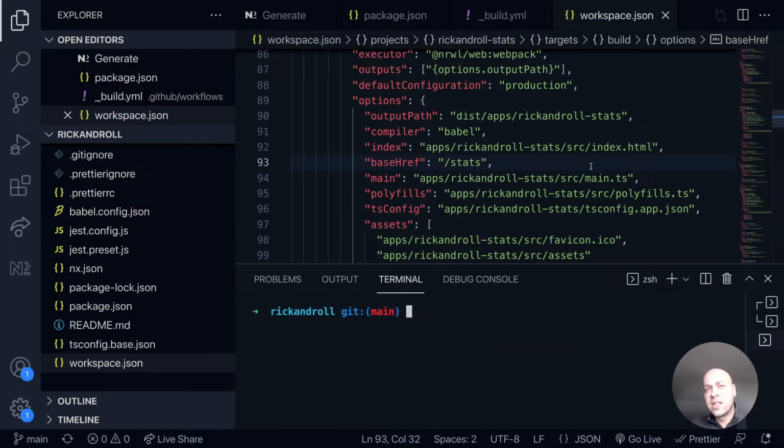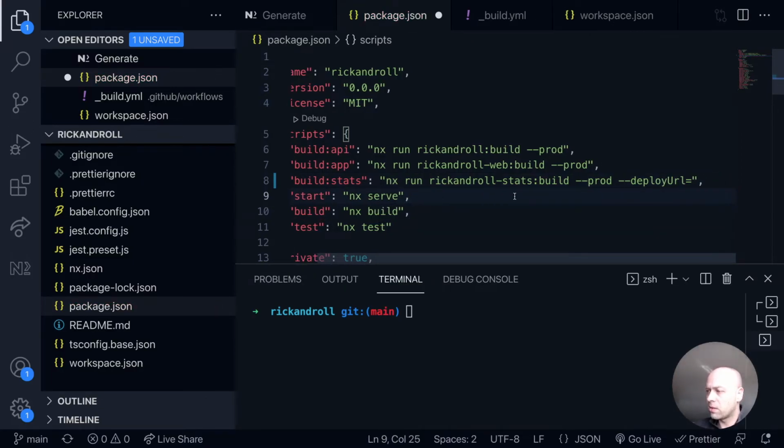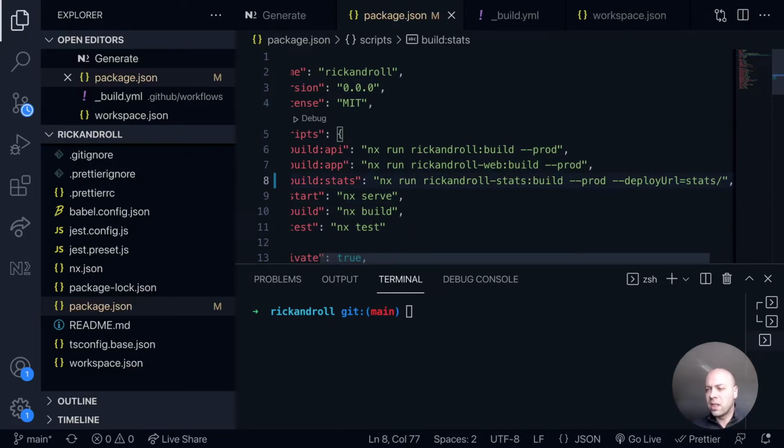The other thing we also need to do is to actually update our build script as well to make sure that the assets are loaded from the base href. And we can do that in our npm script that we've created to run our NX tool just by simply adding an additional argument there for deploy URL. So this will just ensure that when the scripts and the style sheets are inserted into the HTML, they're inserted with this prefix. So we just say the deploy URL is equal to stats, and then we'll put a / there, and that will get joined together with the path name of the file to ensure that they get loaded correctly. So let's actually commit that now and push it up and trigger the pipeline again.